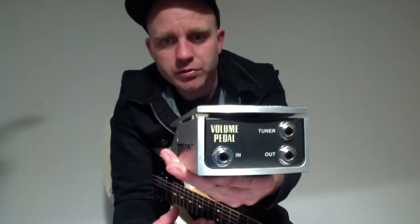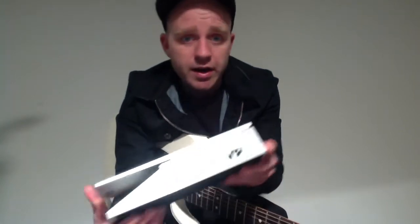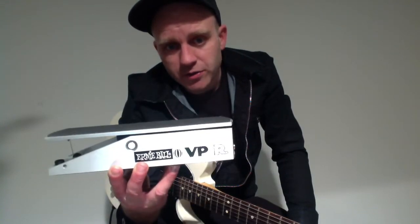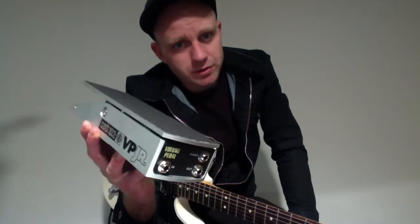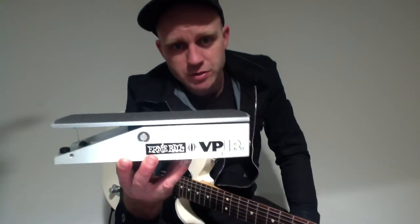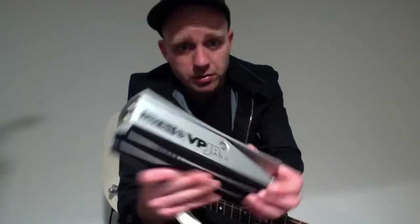On the back here, we've got really basic in and out. There's no powering up of this one. This is the 250K mono. There's a couple of different versions of this. So this one is a passive pedal that they say is better for use with passive instruments, such as the Telecaster. There is a stereo version that they say is better for active. So you can apparently also use some of the versions to pan between different amps. If you're running a stereo system with two different amps, you can hook this in as a pan to left and right. This version doesn't do that. This is just a volume pedal.